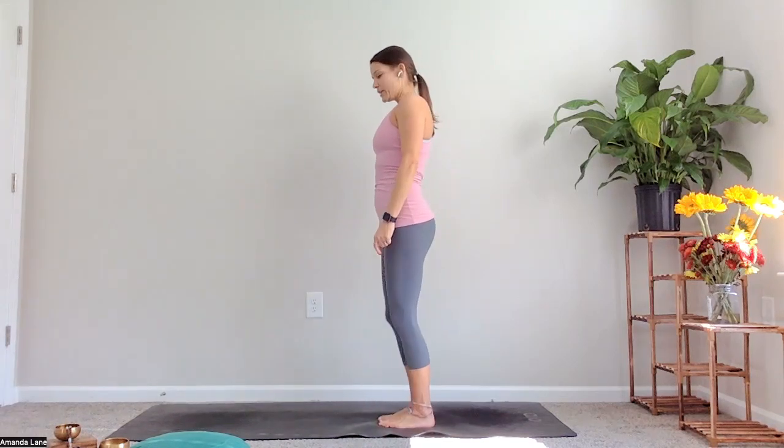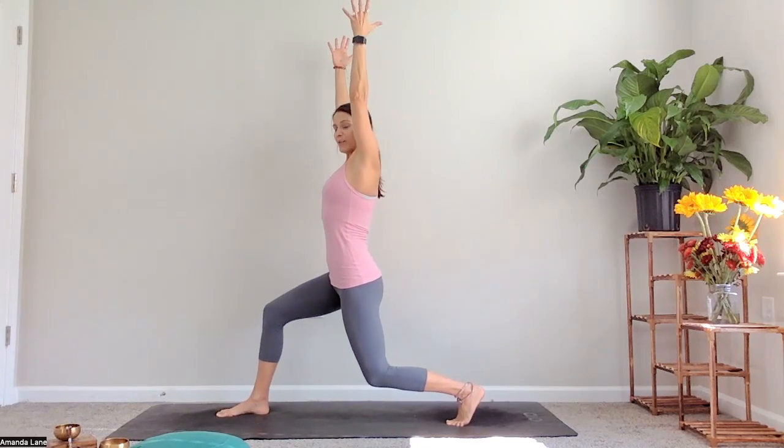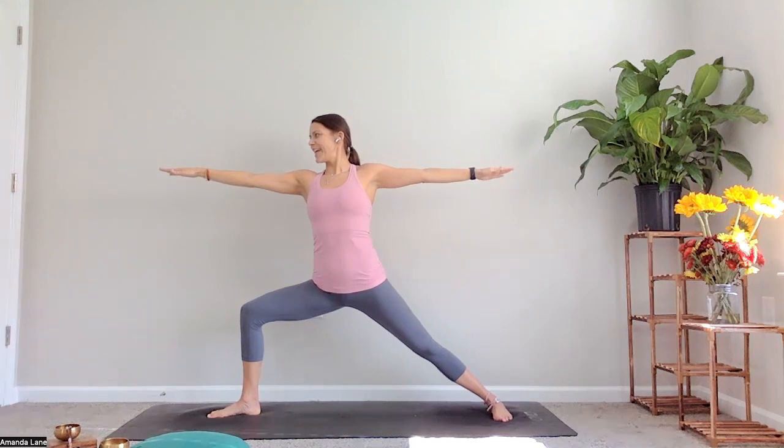Stand tall like a soldier, and from our soldier we're going to go into a warrior. Step one foot forward, one foot back as far as we can without falling over, then bend your knees and reach your arms tall. If you want to take up more space, turn your front foot forward and your back foot out to the side, hands to your hips — now you're a warrior. Breathe deep through your nose, big open-mouth exhale. Straighten your legs, reach up, back to warrior — add those tree branches, look over your front hand. Hold it here — three, two, one.